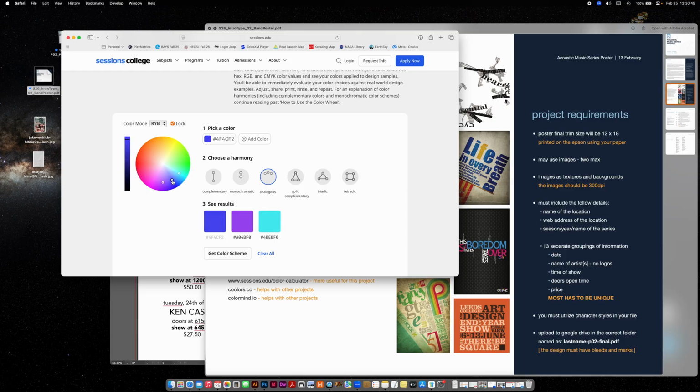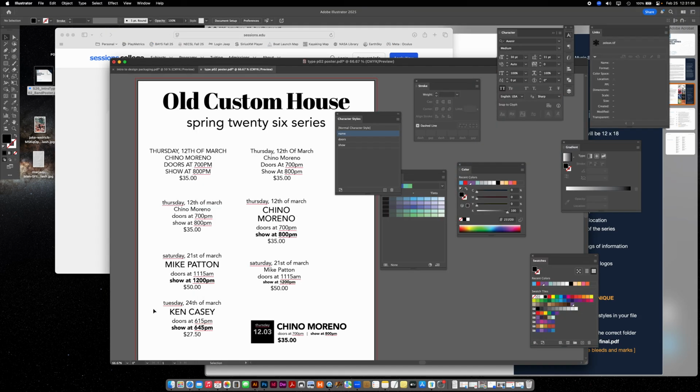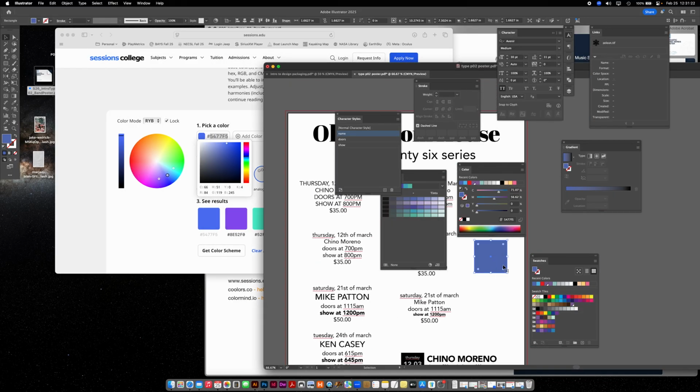So you basically try and find the color that you want to use. That's going to be basically the primary color. These here are the hex codes. Every specific color is going to have its unique hex code, and it's always going to be a 6-digit number. Now, once you get this set, and you're happy with these 3 colors, you can just copy these colors in, right? So I'm going to press Command C to copy. I'm going to come in here, and I'm going to create a swatch. And then right here is my hex number. I can select this, press Command V, and hit return.